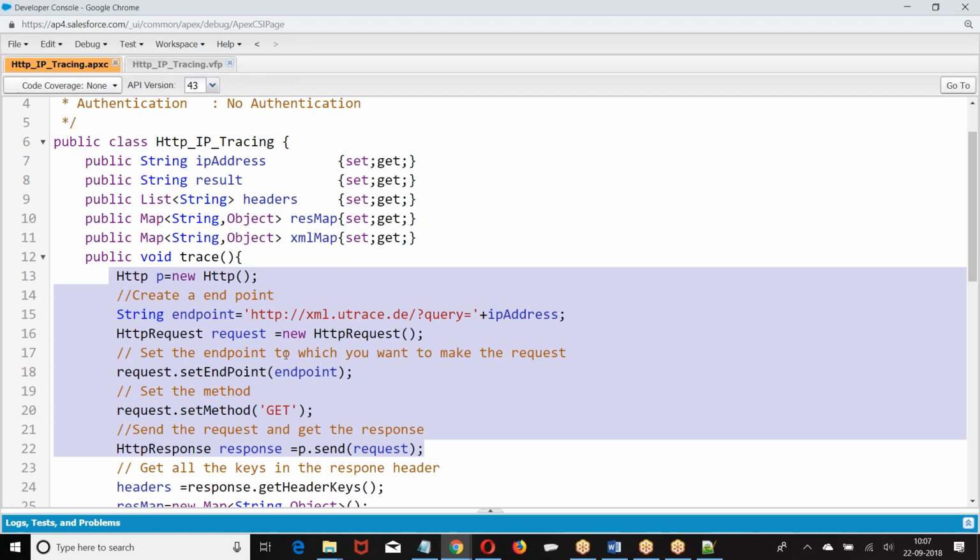Who is my service provider? In which location is this IP address? Now, based on the IP address, they want to track where you are. Who is the provider? In which location are you? That is the service provider. The third party application is giving this. So from Salesforce, I am giving my IP address, getting the details. Did you get my point? Yeah. Now go ahead with your query now. Okay, got it.